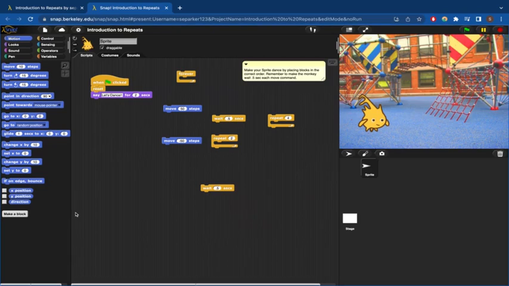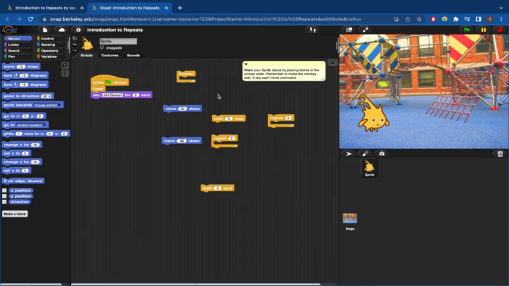And that's going to bring us to our coding homepage. And so if at any point you get lost during this, or you think you messed something up, you can just click this reset button and it's going to bring it right back to where it was. So, our goal today is to make our character do a little dance.